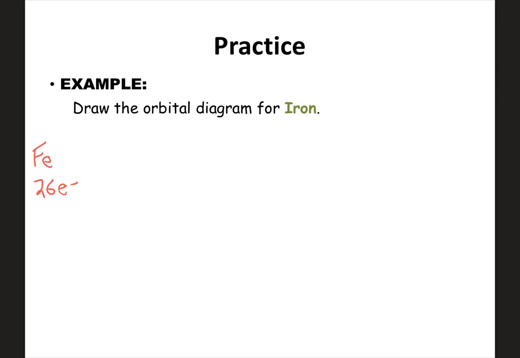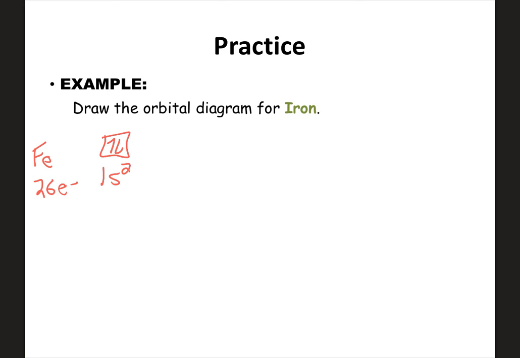Feel free, if you feel like you got this, to do this on your own and skip ahead. But there is going to be a slight difference here that we didn't talk about yet. So we would always start at element number 1 or hydrogen. So we're going to be at 1s2 here. All right. 1 up, 1 down, 1 orbital for an S.